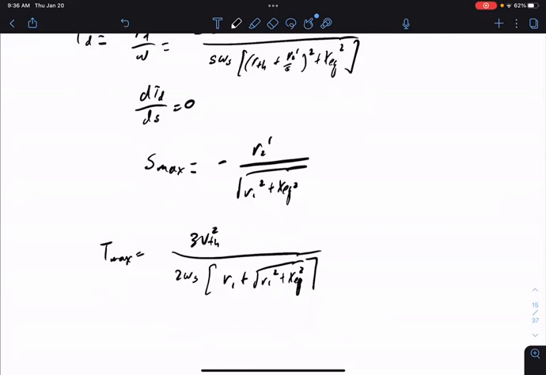Okay. So after you maximize over S, as if you maximize over the term R2 prime over S, R2 prime doesn't show up. Because if R2 prime showed up, then I can change S to make R2 prime over S look something different, right? So that's why R2 prime isn't there in the final torque equation, in the maximum torque equation.